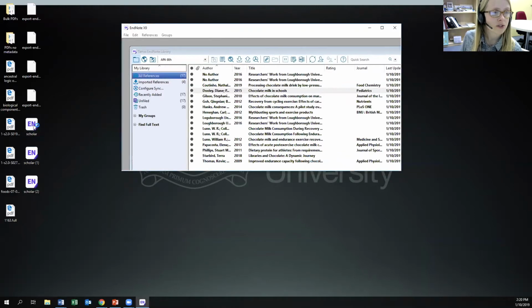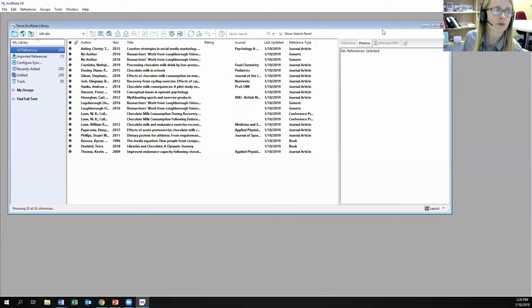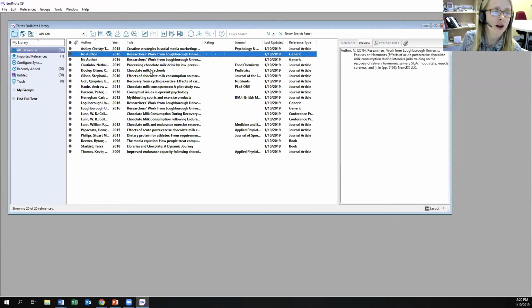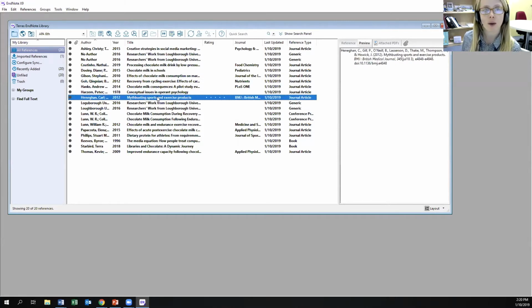So what I'm going to do is just double click, and that one comes in, double click, that comes in, double click, that comes in. And now when I go to my big reference library, my single library, I can see that I've got 20 citations here, ready to be plunked into a document when I'm working on Word. So that's all fine and well, but I don't have PDFs attached to these, do I?